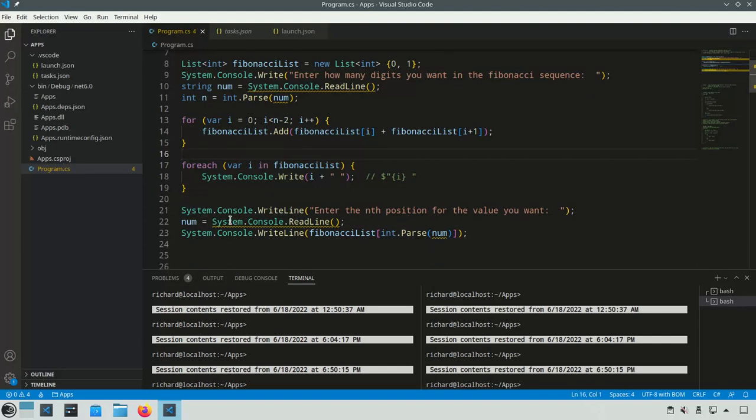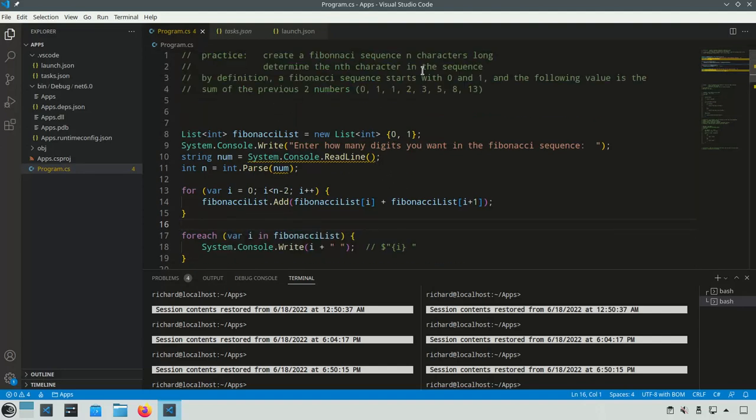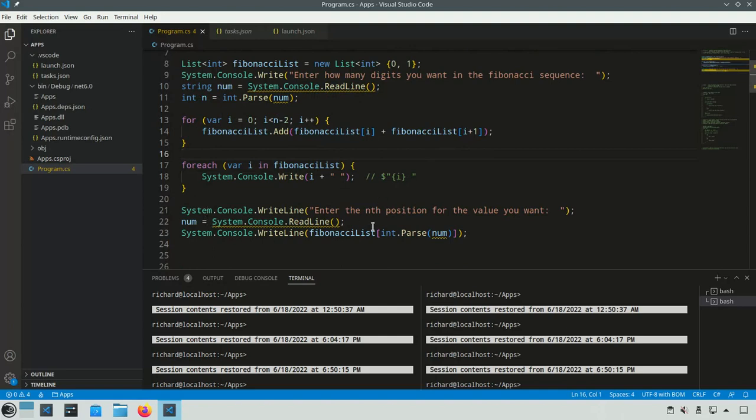Then I'll do the second part, determine the nth character in the sequence. Enter the nth position for the value you want. And then I'm going to say System.Console.ReadLine right inside here, and it's going to be able to read that. Notice I declared it already here, so I don't need to redeclare it. I just need to reassign the value. I could have done n equals num, but I decided just to go ahead and parse it right here, int.Parse num.